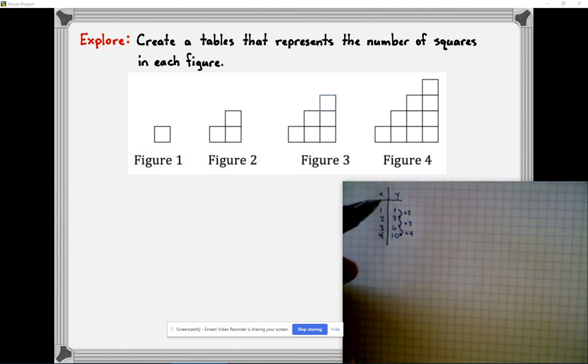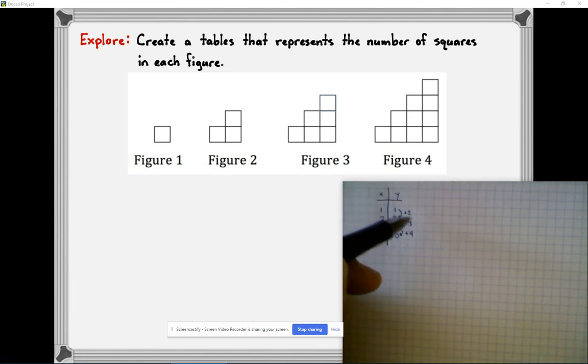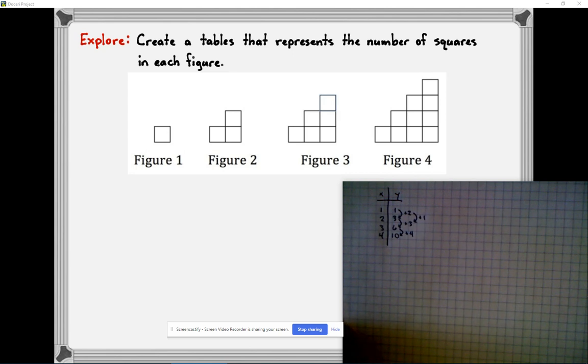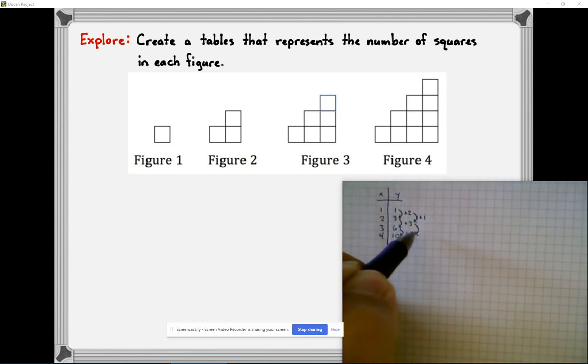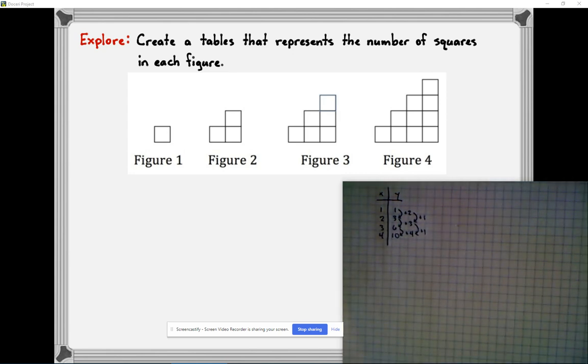But within the first differences, we see a pattern. It's not the same numbers, but can't you see that there's something going on here? 2, 3, 4. I bet you can guess the next number would be 5. Well, this is the second difference pattern. Notice what's the difference from 2 to 3? The difference from 2 to 3 is that we added 1. What's the difference from 3 to 4? Well, the difference is that we added 1.